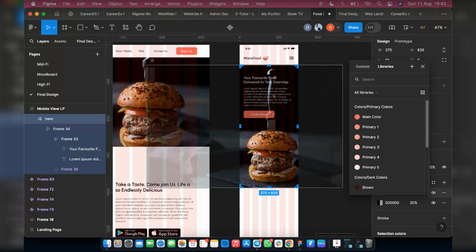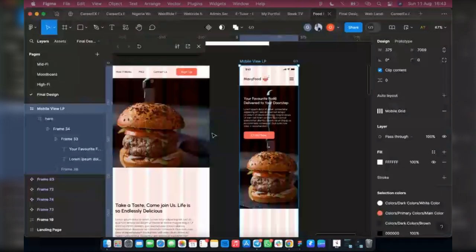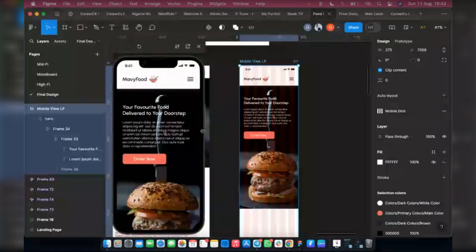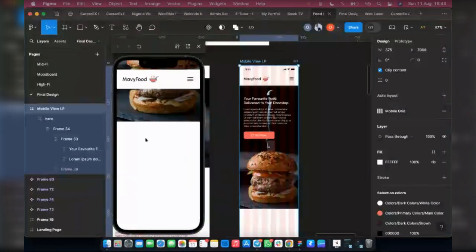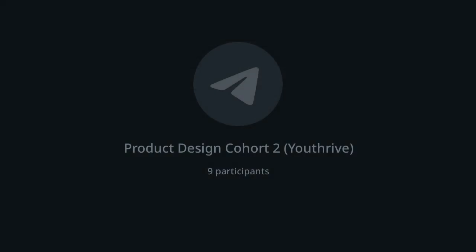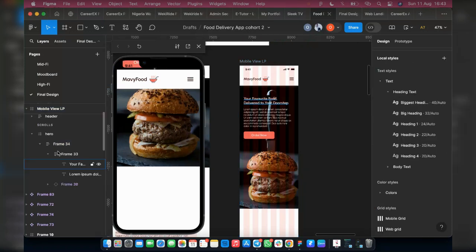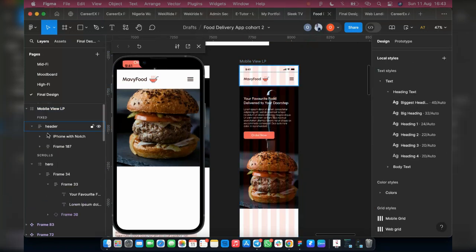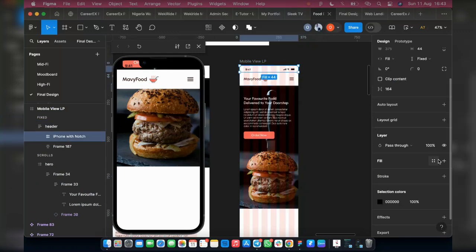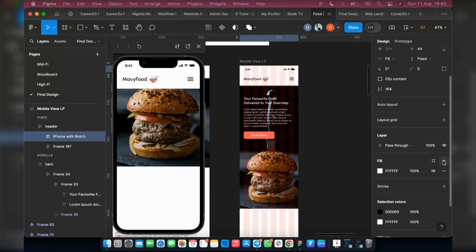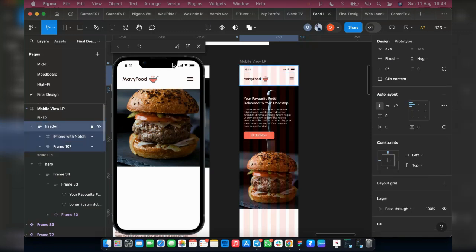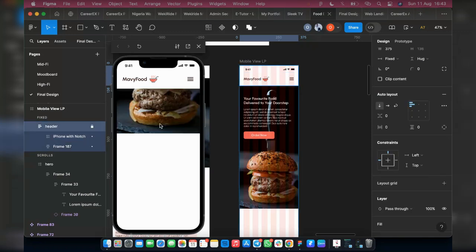I'm just going to close it. So this is how it's going to look. Now let's preview and see how it turned out, if the font and everything else is well displayed. I'm going to click on it and then scroll. Now when I scroll, I notice that this place is still showing my images coming from here. So what I'm going to do is come to my header, click on my status bar, and then add a fill color. Once I add a fill color, I can go ahead and lock this. So this is how it's going to look.